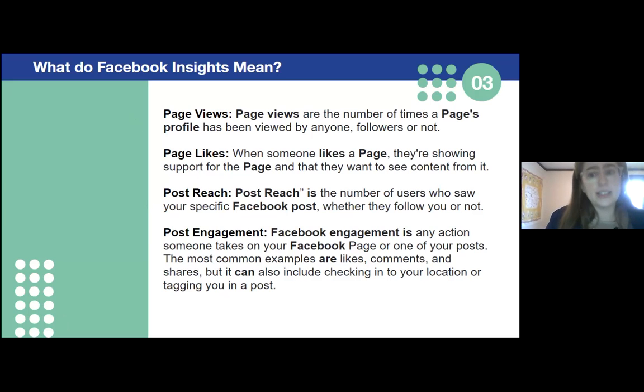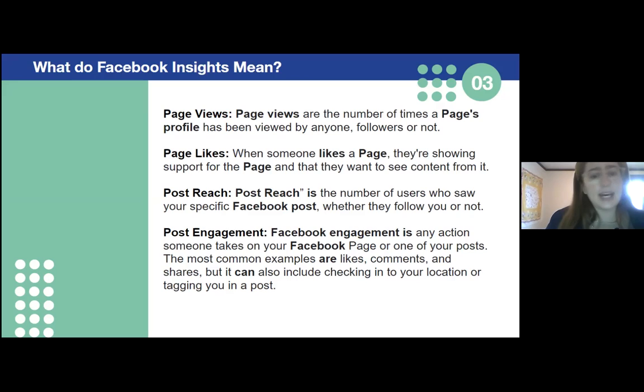Post reach is the number of users who saw a specific Facebook post. So they didn't necessarily come to your profile, they saw that specific post, whether they follow you or not. So someone who doesn't follow you, who sees your post, might see it because someone else shared it, for example. Post engagement. Engagement is a social media word used for any action someone takes on your Facebook post.